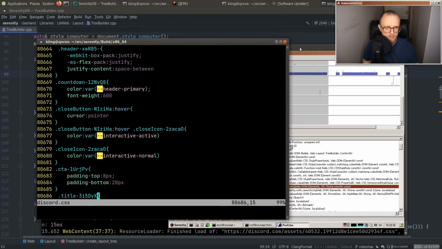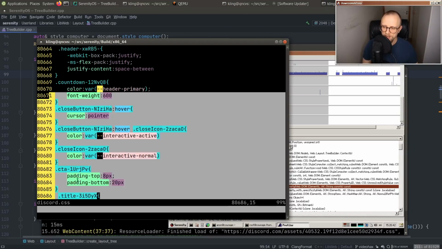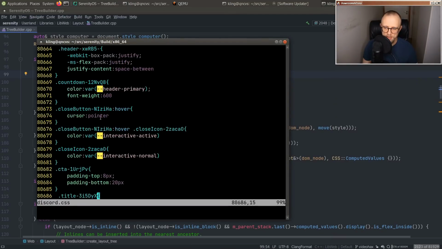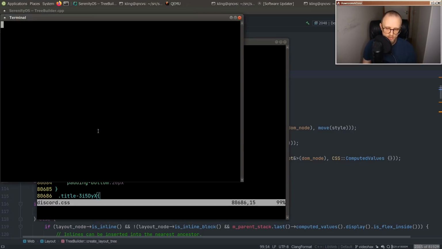Because right now we have to look at, well, right now we do look at every rule for every element. So imagine that you have like 10,000 rules in this document. And then you want to compute the style for 100 DOM nodes, let's say, conservatively.